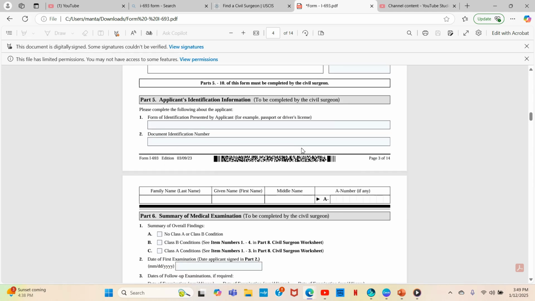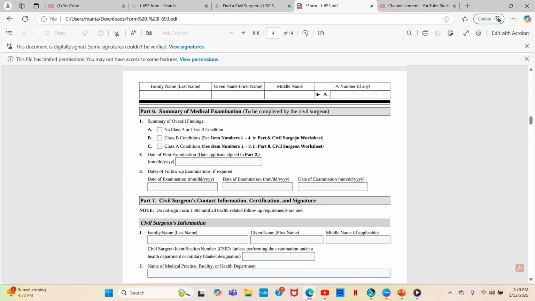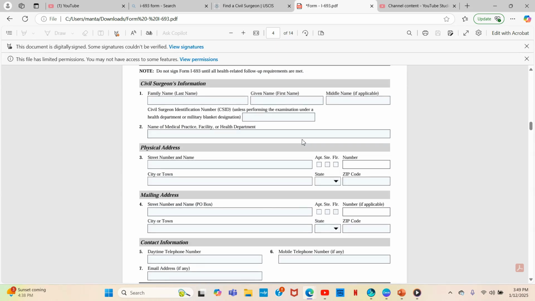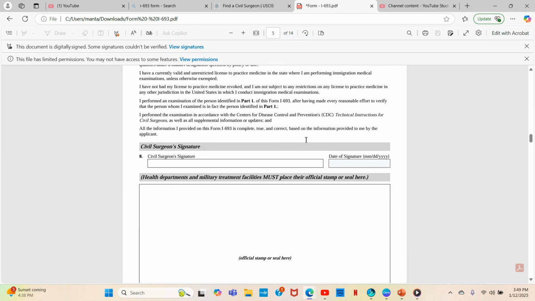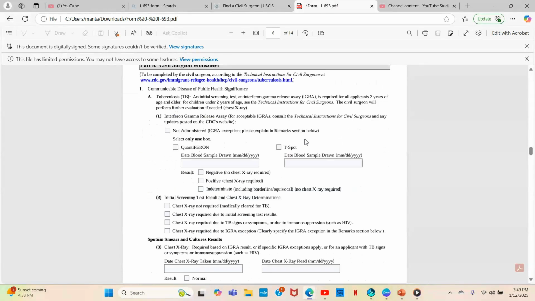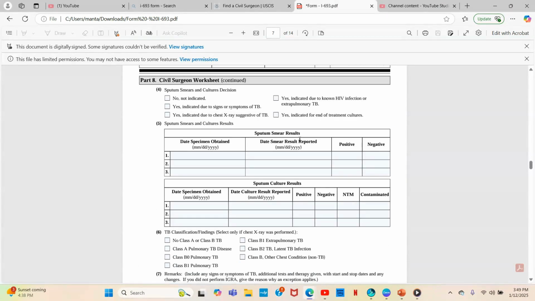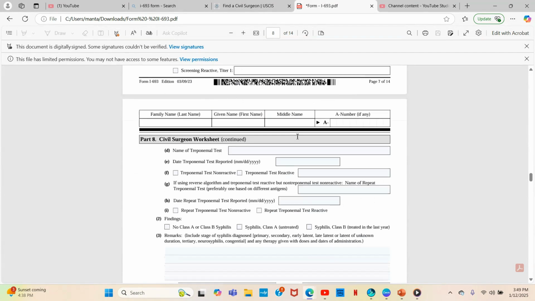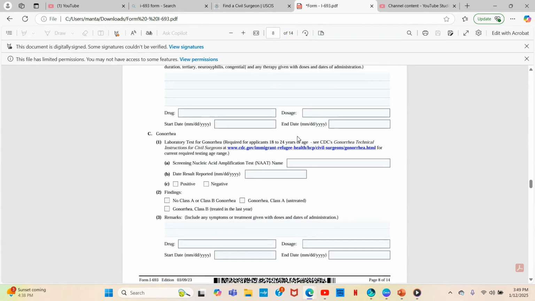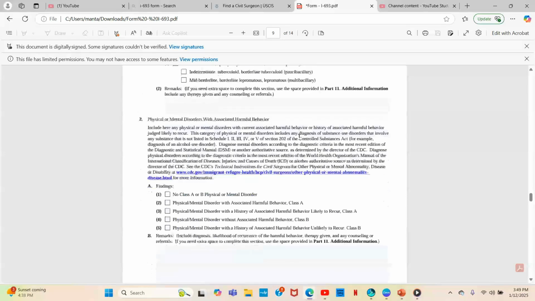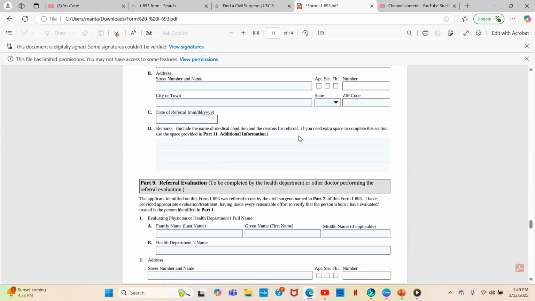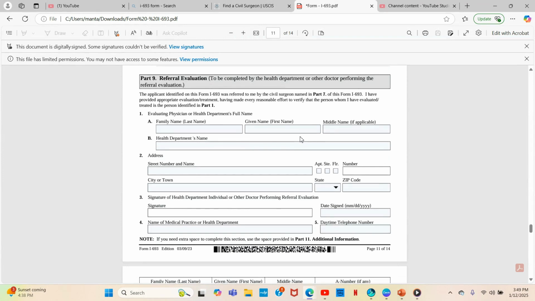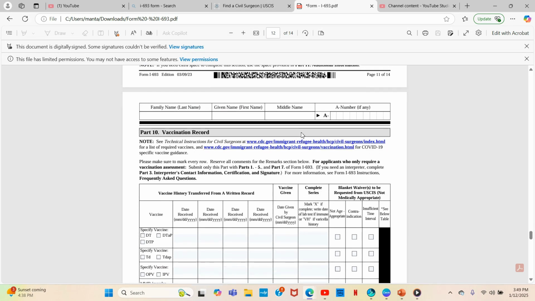Any section that's supposed to be completed by the civil surgeon will go through the form and complete the applicable sections. So all these sections here we're looking at are to be completed by the civil surgeon. Civil surgeon, and continuing.